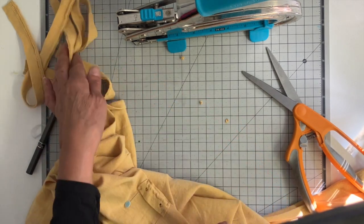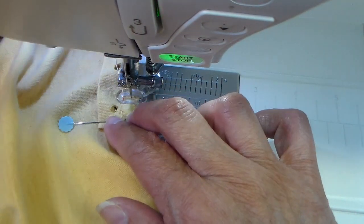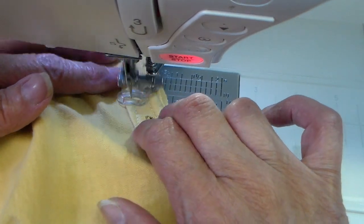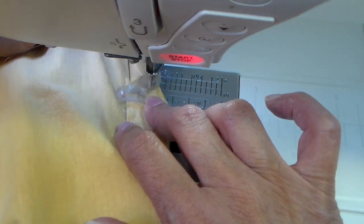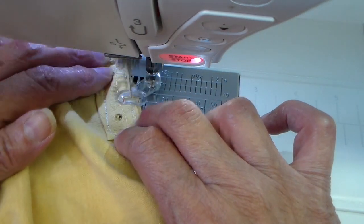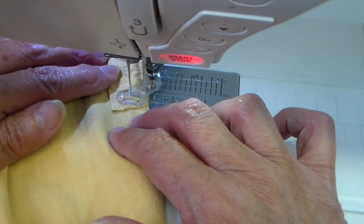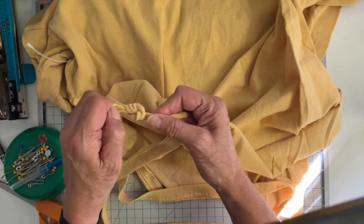Now let's head to my sewing machine. I'm going to stitch around this little piece and then I'm going to use my free motion and go around and around on those holes. You can even stitch it with your regular stitching, but I'm using free motion. I like the free motion foot for all of it because when I do my little circles I don't have to change out my foot. I just keep going around and around and that keeps those circles from fraying anymore.